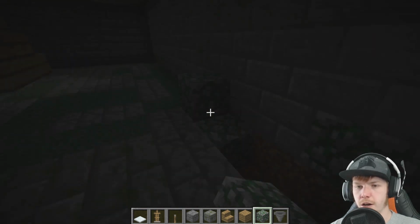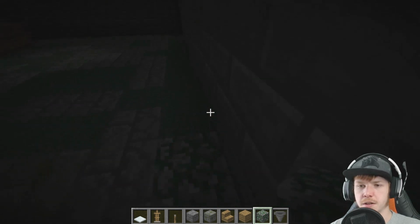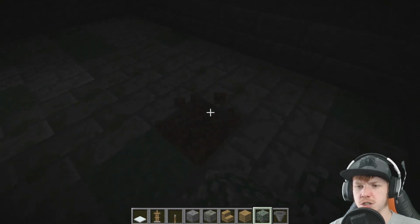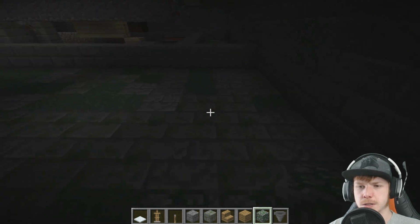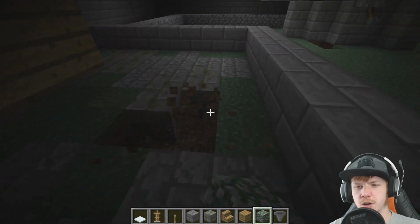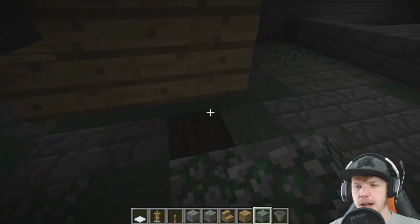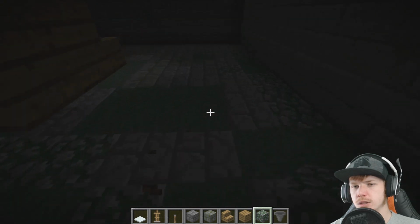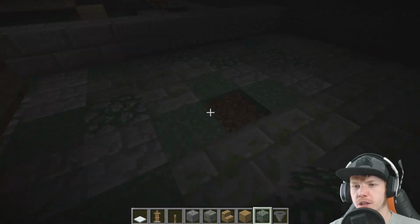Oops, I don't want to do that. Oh yeah, they can go in the wall. They're allowed to go in the wall, aren't they? And then an extra special block, just like one that we haven't used yet. That's going to blend in quite nicely into the floor. Like, what sort of thing are we going for here?